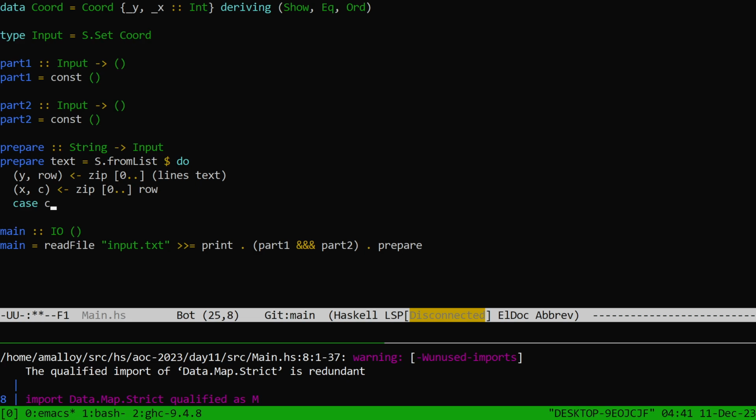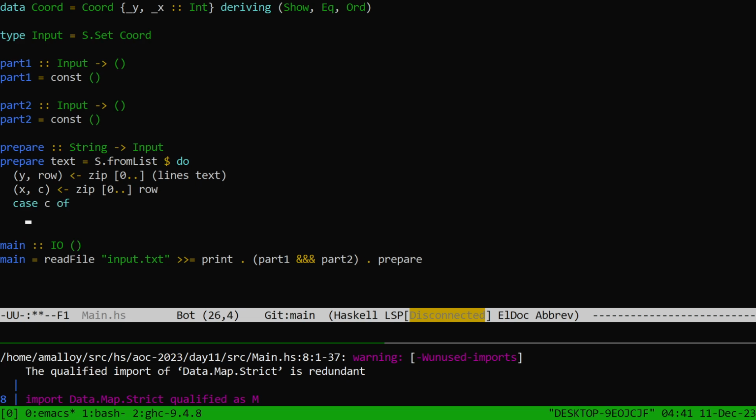And then case c of: if there's a hash, then we return pure, coord of yx.